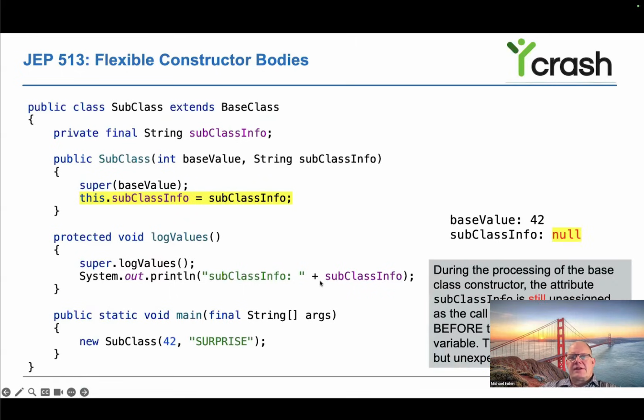So this is really ugly, and even final fields are not initialized at the right time.